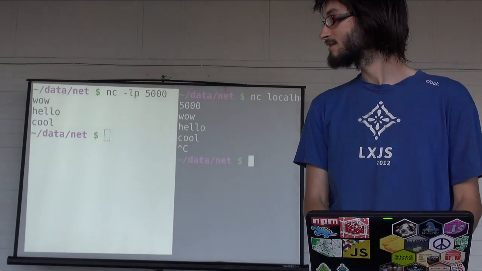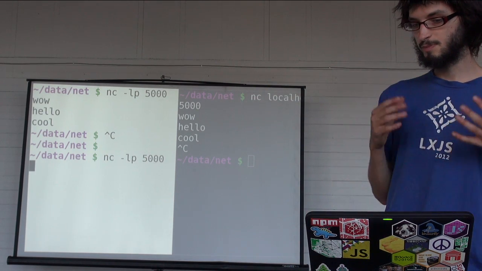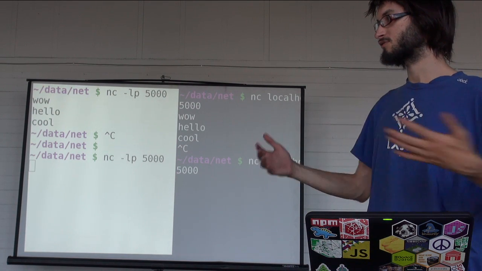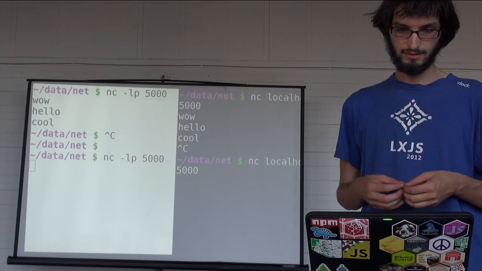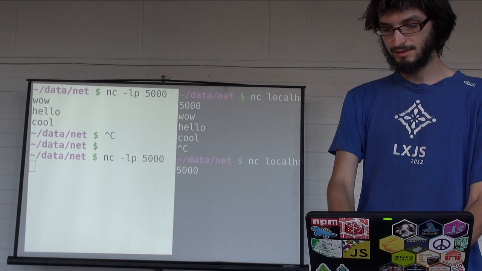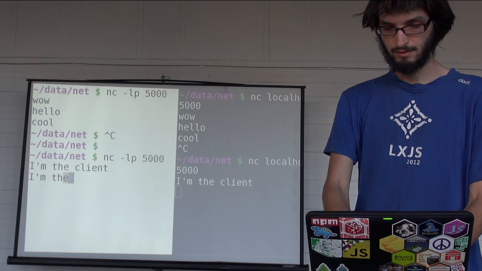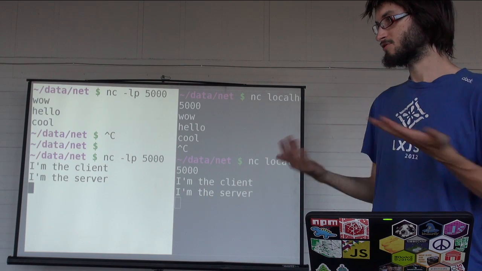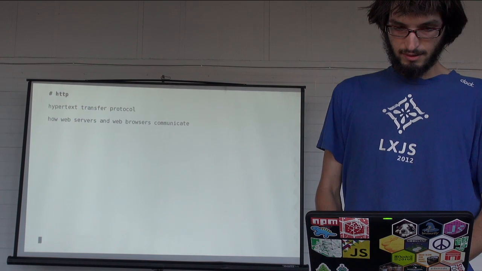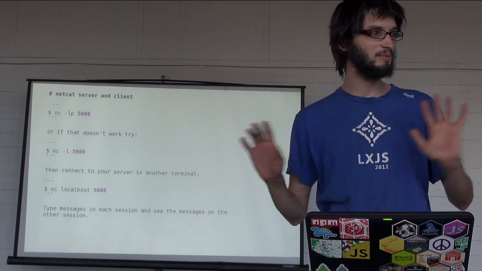If it's bidirectional, one is listening while the other connects. So it's bidirectional in the sense that once the connection is established, then the messages flow both ways. But one side listens first, but after the initial connection, packets go both ways. So go ahead and play around with Netcat as I talk about more stuff.